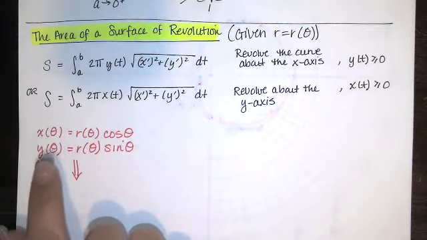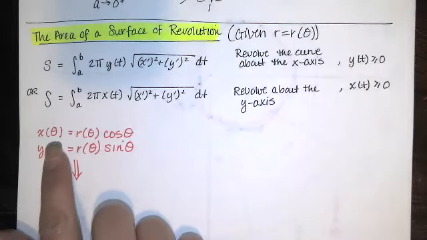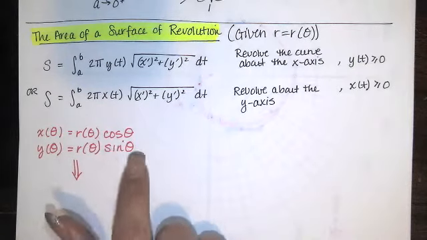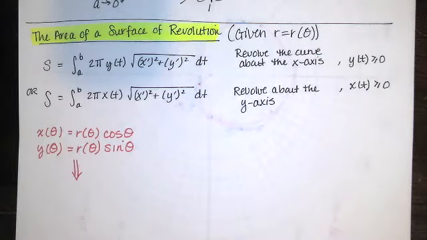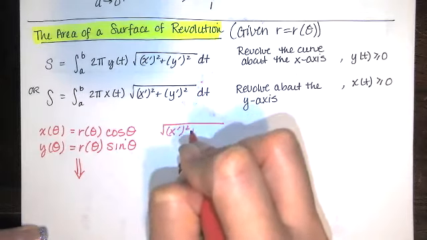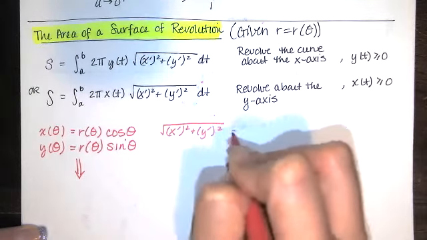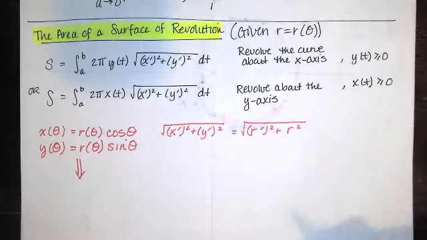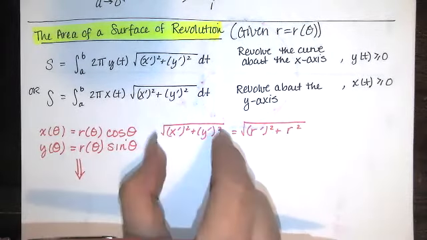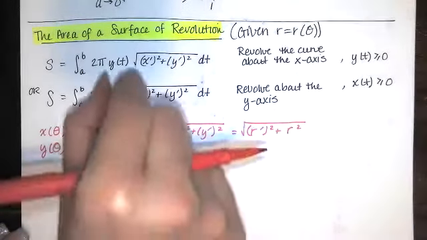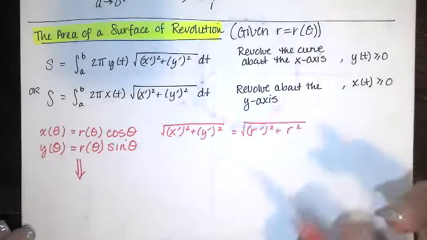And then remembering that if we are in polar coordinates, x is given by r times cosine of theta and y is given by r times sine of theta. And I guess there's one more thing that we need to substitute. So we showed in the last video, x prime squared plus y prime squared turns out to be the same as r prime squared plus r squared. So we want to replace this with this, and we want to replace x with r cosine of theta, replace y with r sine of theta, and then change the axes as well.